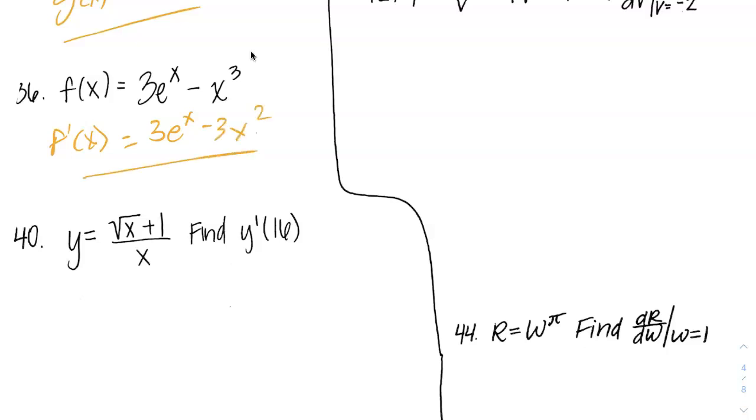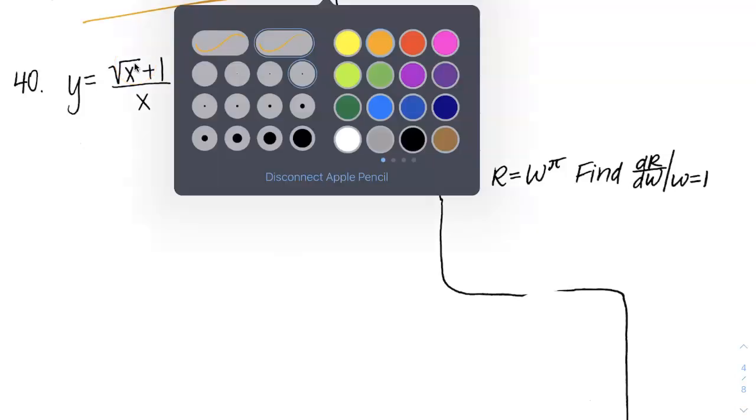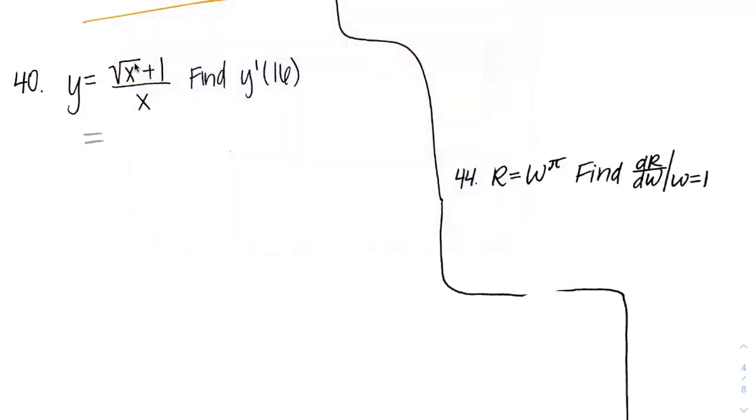There we go. This next one, another one where we have to do a little algebra first. I can't take a derivative by dividing yet. Soon though. So we've got to do some algebra first. So rewrite it as x to the 1/2 plus 1 over x. That helps, but we're still not done. I still can't do anything, so you've got to split it. You can always split the denominator. You can't split the numerators like that, but if there's only one thing in the denominator, then you can split it. So it goes like this.